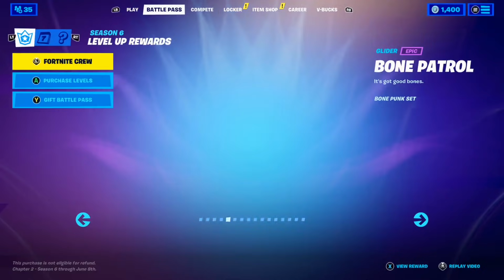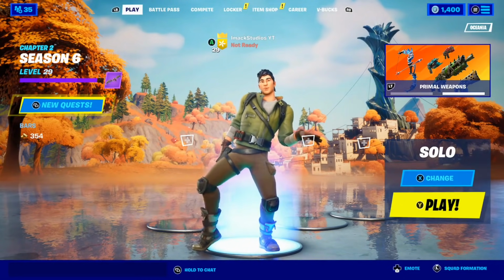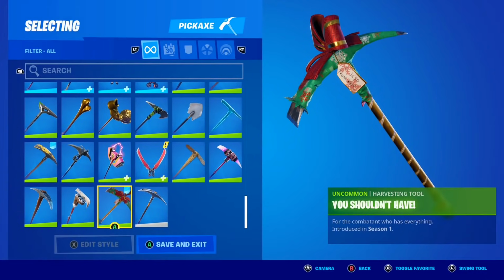How crazy is that? So as you guys can see now, I'm rocking the default skin without a backbling. That is honestly insane. But of course guys, apparently the next step to getting free V-Bucks here in Fortnite is make sure you're using the default pickaxe. That is right guys, according to this free V-Bucks glitch, you need to be using the default pickaxe.